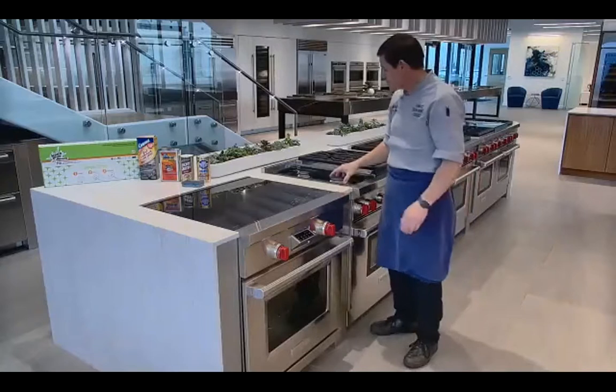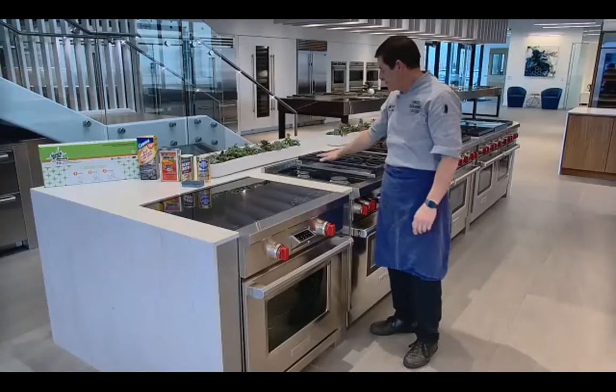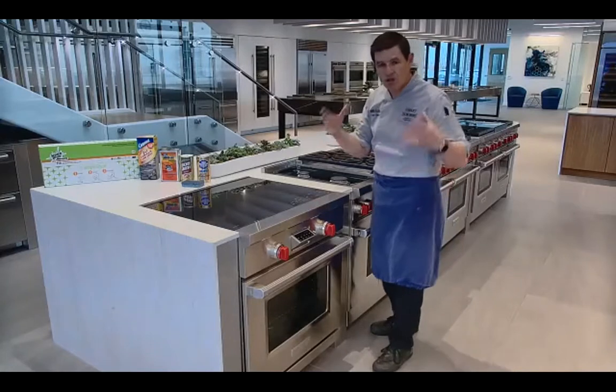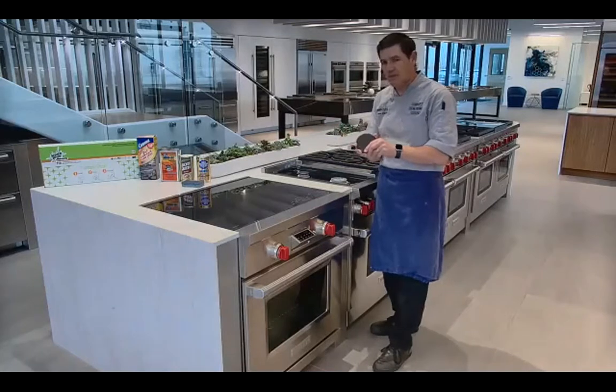Okay, so same as we cleaned the grates for the burners and also for the charbroiler, it's the same for your burner caps. Don't put these in the dishwasher.